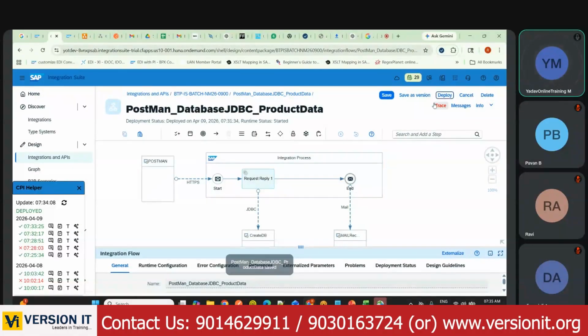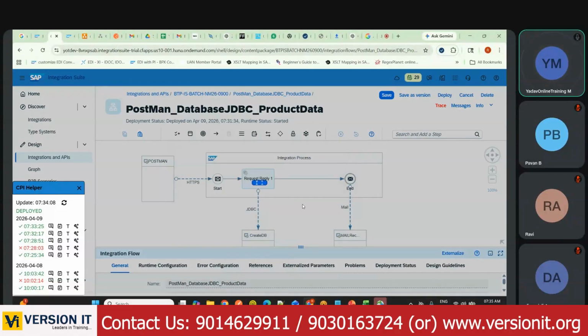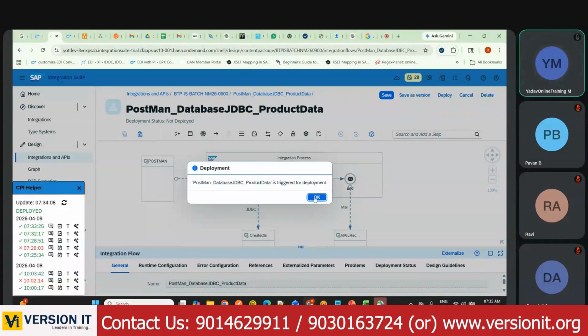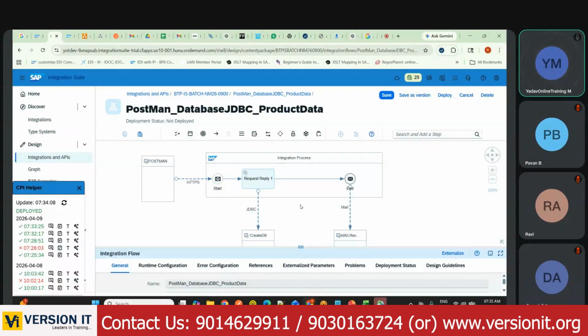Deploy. If you want this for both the record insert success case as well as the select case, you need to build a condition here, then it will work. That is different, and we'll update you on that. Now let me deploy this.